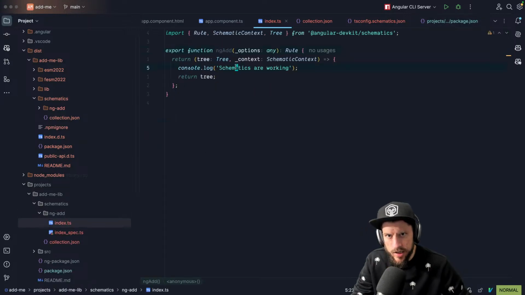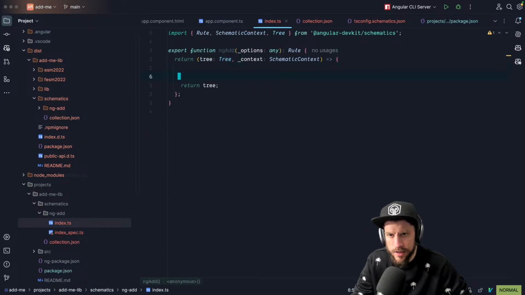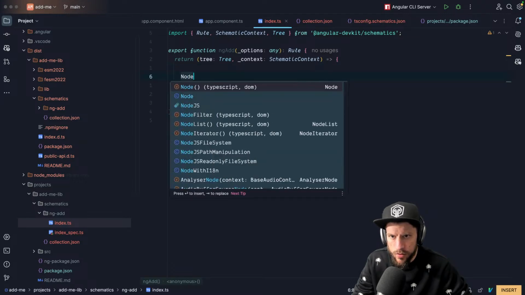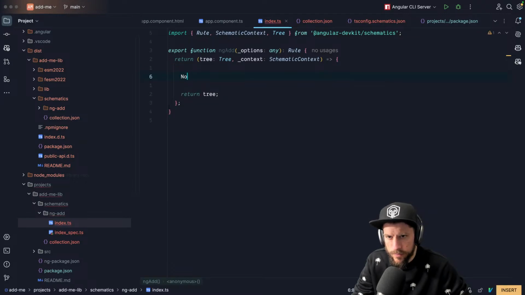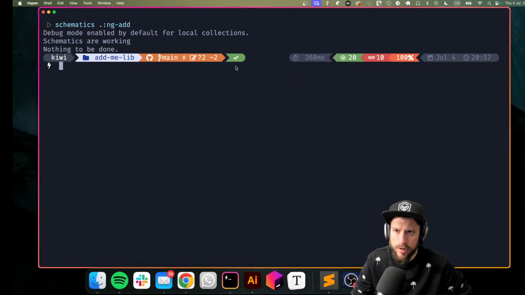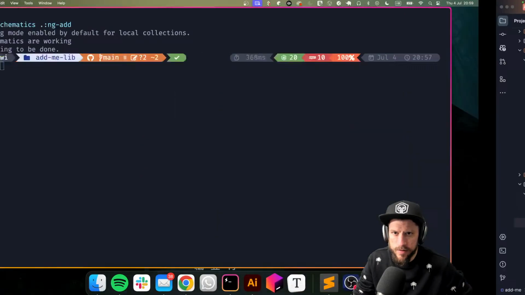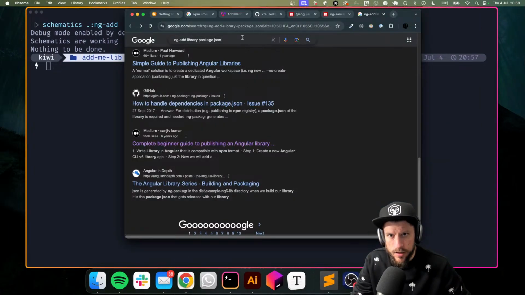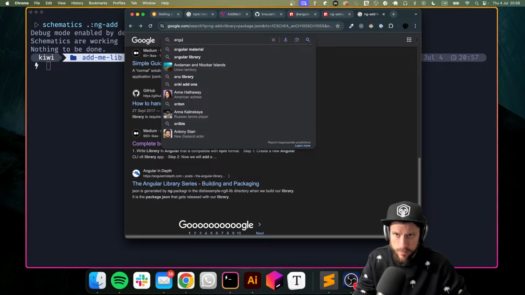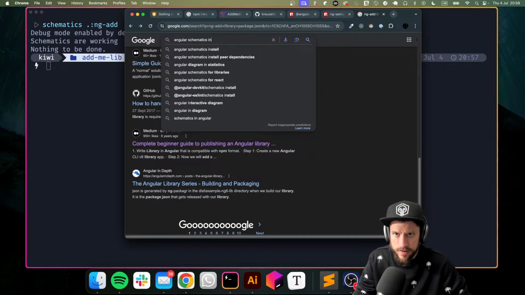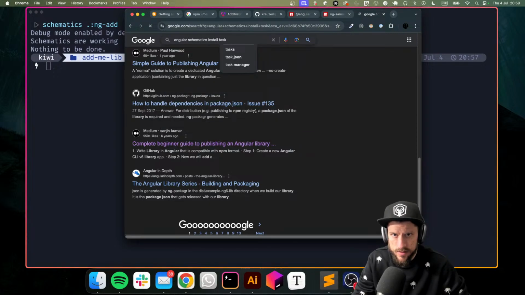And inside here, what we have to do, there is like a node install task, something like that. Angular schematics install task.